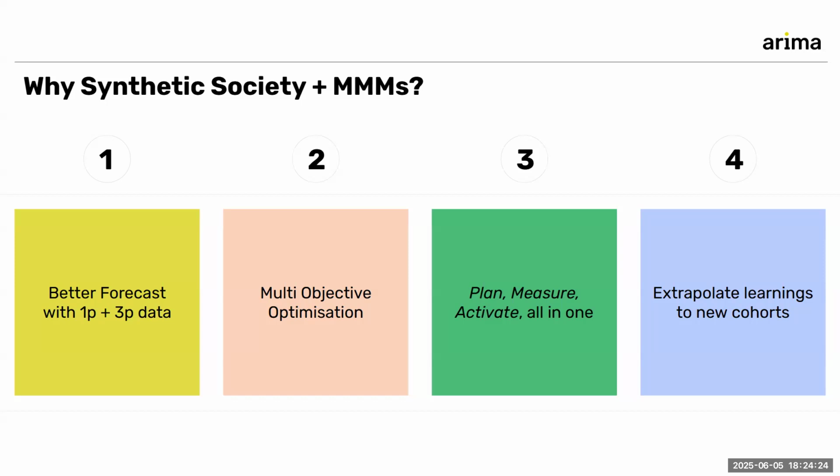If you want to know how your media might perform in a new market or in a new media channel, but with the synthetic society, with adding in consumer behavior, it allows you to take your learning from one particular area and at least make a projection, make an extrapolation on how your media would perform, what your ROAS may look like if you were to bring your model to a new market.